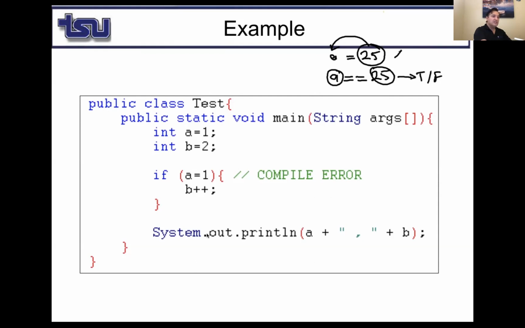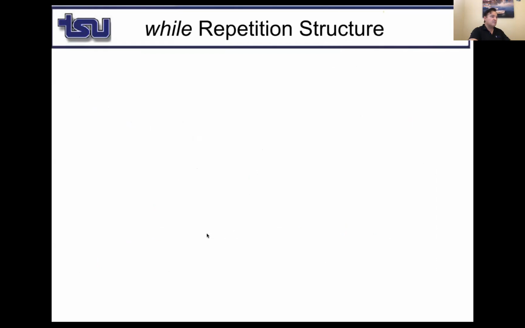But here, there is no true, false kind of output. I'm just assigning 25 to a. So this will be a compile error here because that's not a Boolean statement. So this program will not compile. In fact, you probably meant to have a == 1, but you did only one equal sign, and that's an assignment. It's going to be an error. In some languages, this may be okay, like in C, but in Java, it is not.